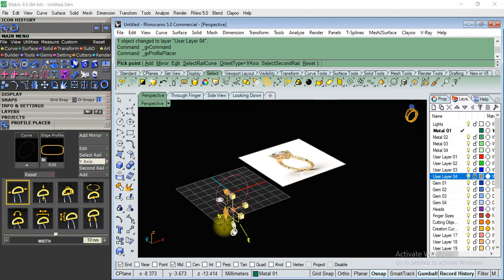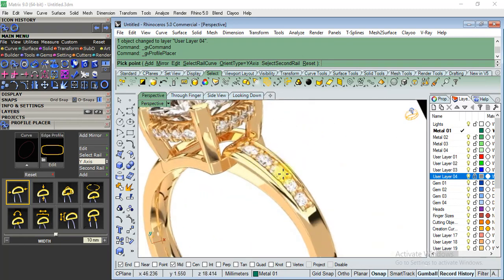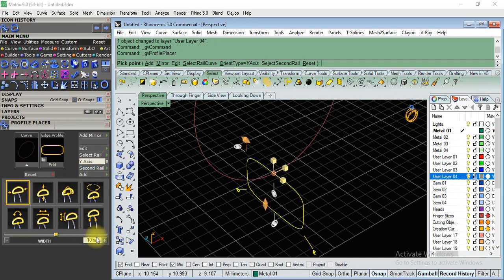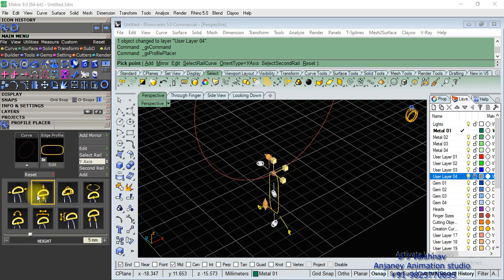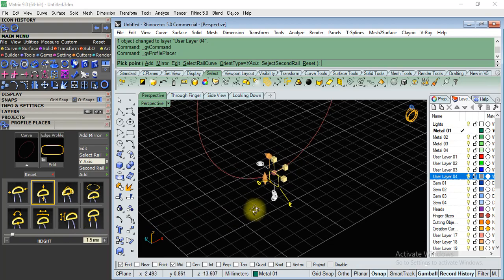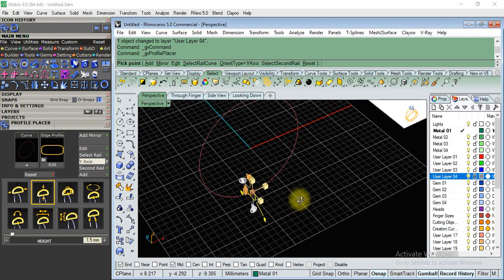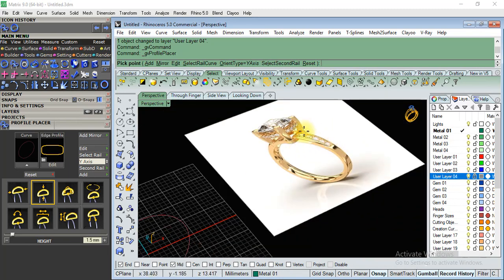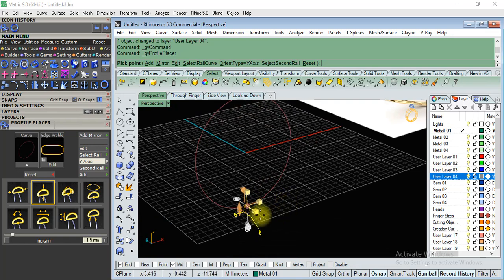Okay, so suppose these diamonds are of 1.3 mm, means the diamonds are of 1 cent. So we have to set the distance according to that. 1.3 mm is the diameter of diamond. So let's keep this 55, or you can also keep 1.6. So 55 is fine for right now, and keep the height at 1.5. So we can also change it. We will change it later. Okay, so right now we are not using taper distance, we are just going to straight shank. Okay, so right now we have selected this profile.